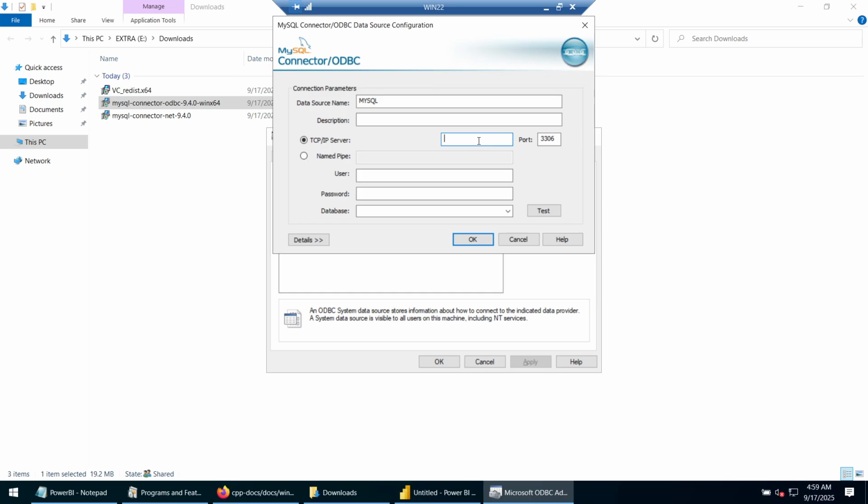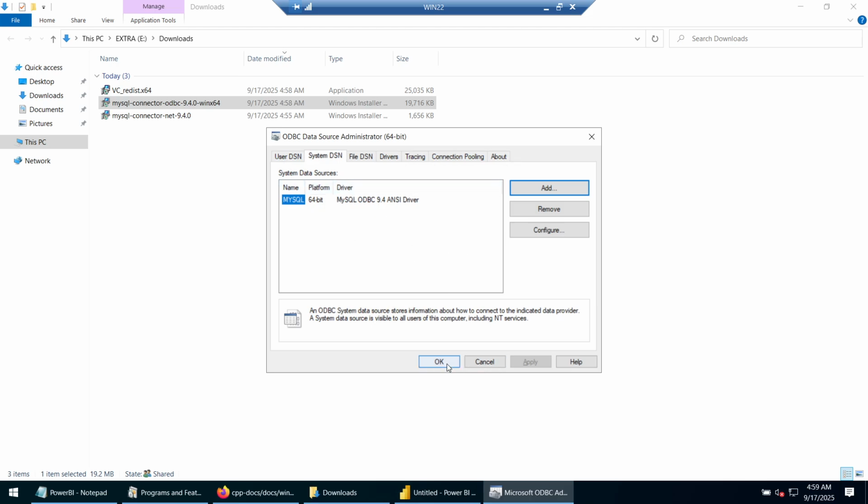This is the server where MySQL is running. This is the user who has access to that MySQL data source. This is the password of that user. And this is the default database, which is Sakila. Let's click on test, which shows connection successful, and click on OK. And we got our data source.